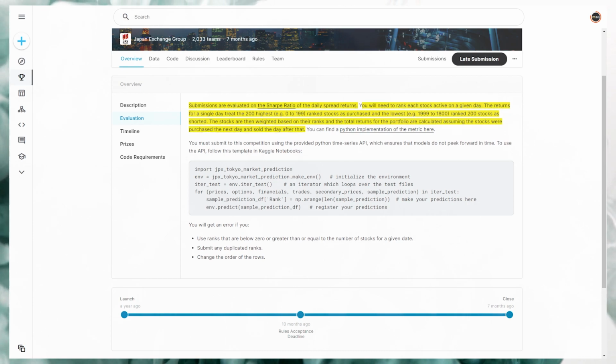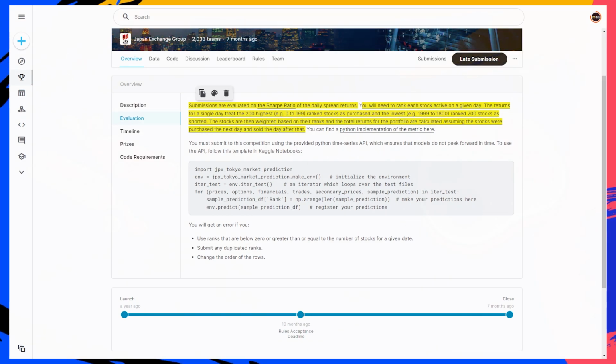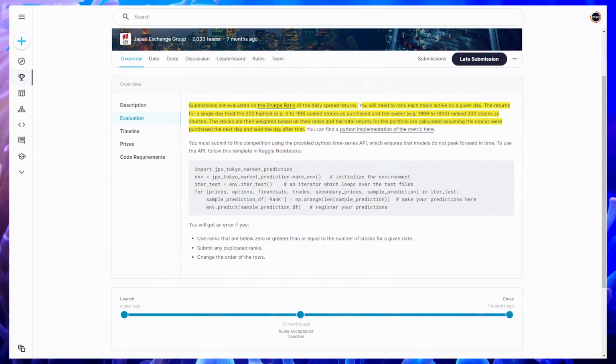You will need to rank each stock active on a given day. The returns for a single day treat the 200 highest ranked stocks as purchased and the lowest ranked 200 stocks as shorted. The stocks are then weighted based on their ranks, and the total returns for the portfolio are calculated assuming the stocks were purchased the next day and sold the day after. So we will build this Sharpe ratio method to evaluate it.